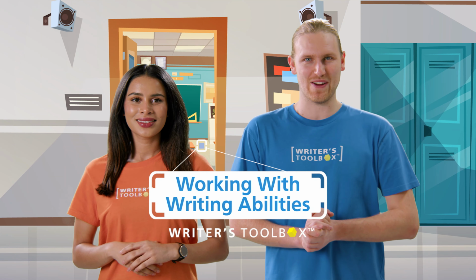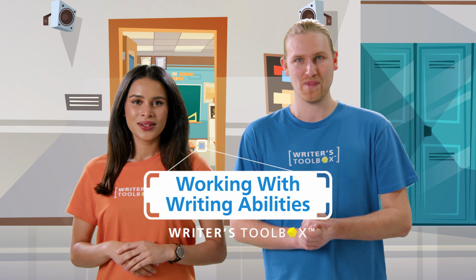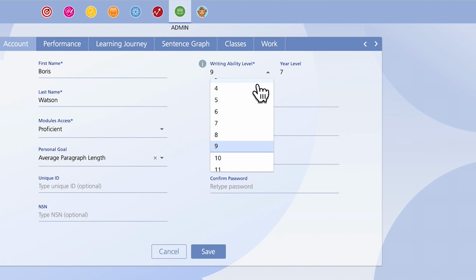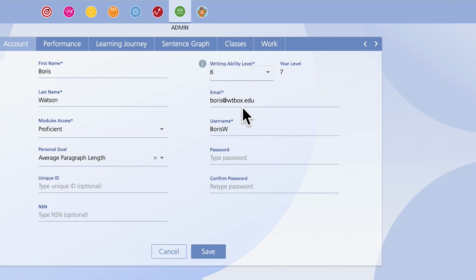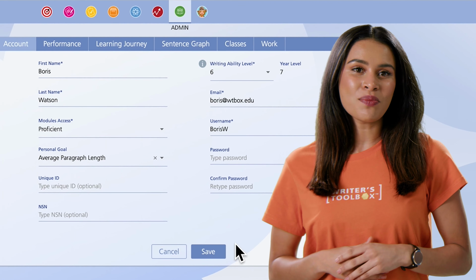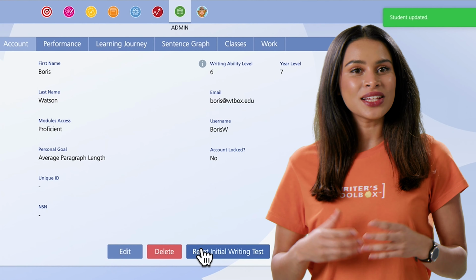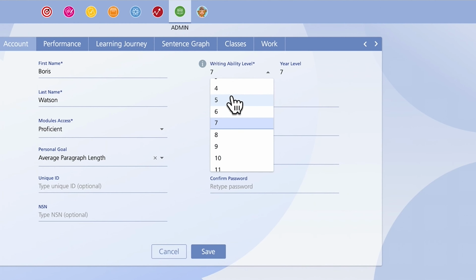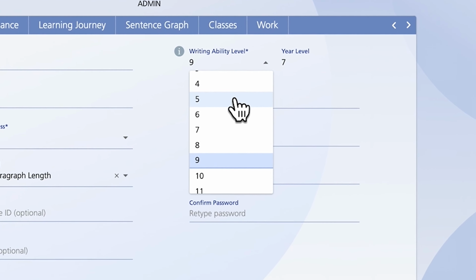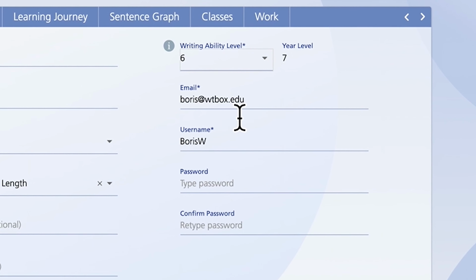So the last feature we learned about, writing ability level, is so useful that we're going to do one more segment on it. Because as a teacher, you can really get a lot out of this feature. As you know now, you can set different writing ability levels for different students in your classroom. This feature enables you to match Toolbox to the particular writing needs of individual students. The student who is struggling is helped, and the more advanced student is pushed forward.